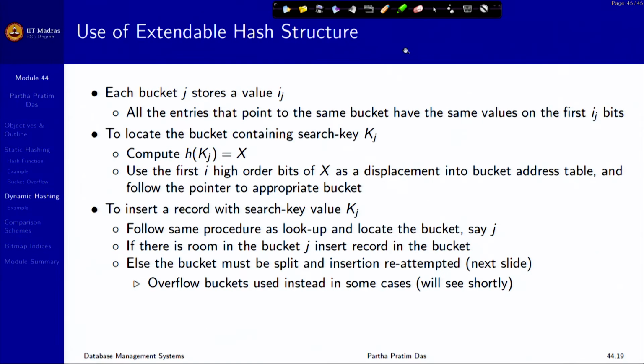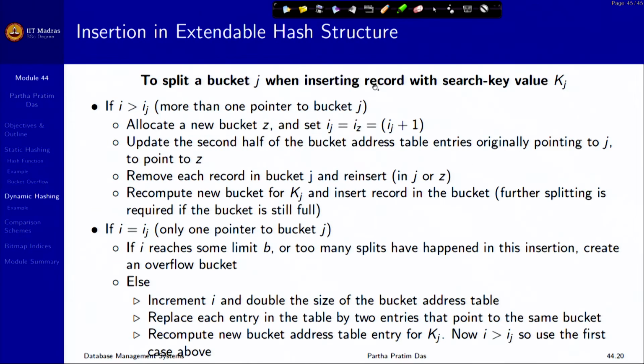So, instead of going through the extended theory, let us quickly get to a point where we can. Now, searching is quite obvious, right. You get to the index, compute the hash, take the prefix, as many bits as we are using now, go to that bucket address table, go to the bucket, and you have everything. Now, when you are trying to insert a record, that means you might need more buckets. There are 2 possibilities.